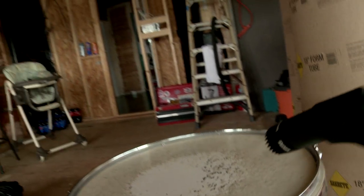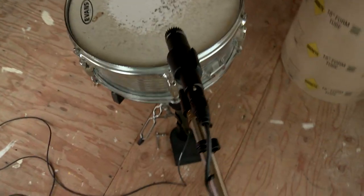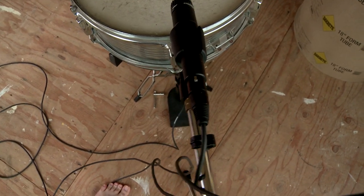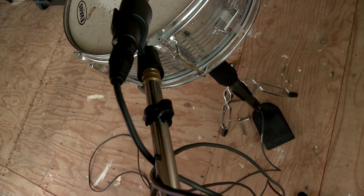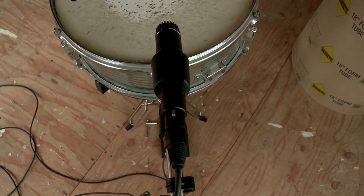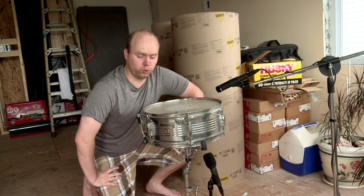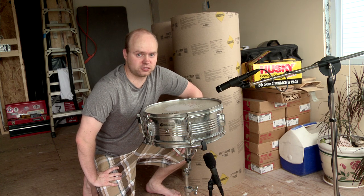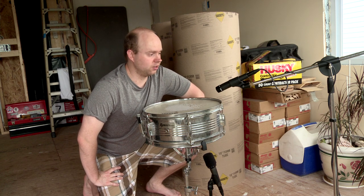I want to show you what it sounds like with just the top snare mic, then just the bottom snare mic, and then a combination of the two with the polarity flipped, so you can see exactly what I'm talking about. When you combine the close microphones with overheads and room mics, that's when you get your full sound. I apologize again for having a crappy snare drum with old drum heads, but that's what I got. But you can get the gist of the quality difference when you just have the top versus both. So here we go.